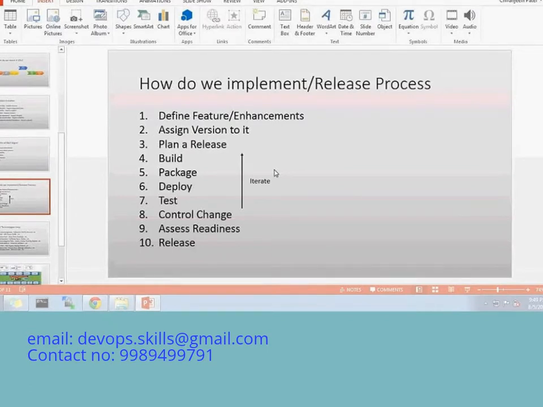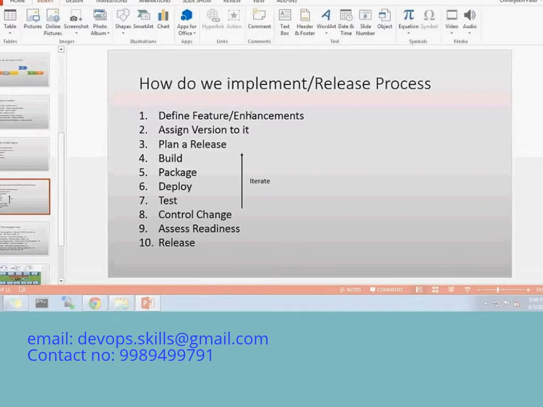Talking about what are the things which we do as part of this process. Let's come to implementation. As part of the implementation, what are the things you do in the complete role as a build engineer, what you're going to do. So overall, I've listed a few points here.